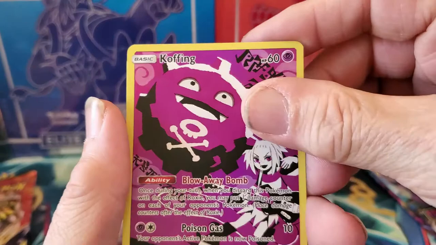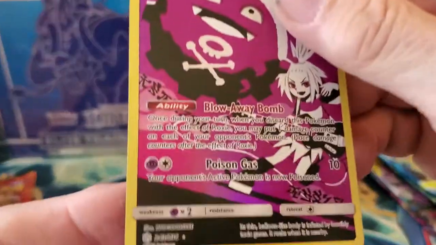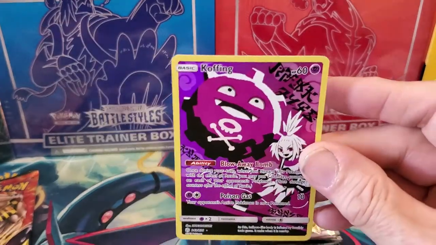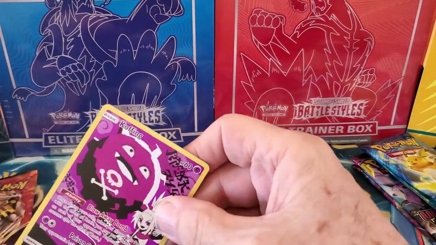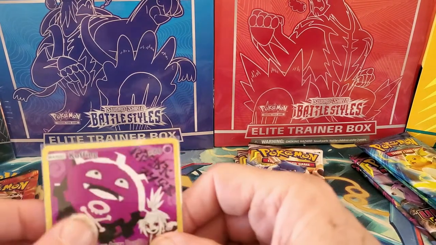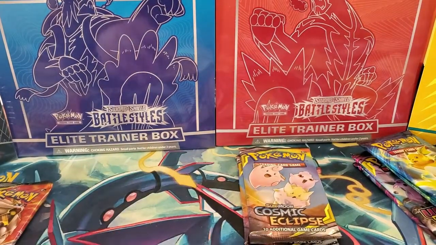243/235. That's a secret, like a kind of hollow. Oh my God, that's crazy. Wow. And we have a Sylveon. I've never seen anything like this before. 236. Yeah. Oh, I really don't know what this is, but it's like a half hollow kind of card thing. I'm going to sleeve this right up. Put this off to the side so we can take a look at it. That's different. I've never seen anything like that. I saw the Cufant before, which was the little guy, but I've never seen that before.